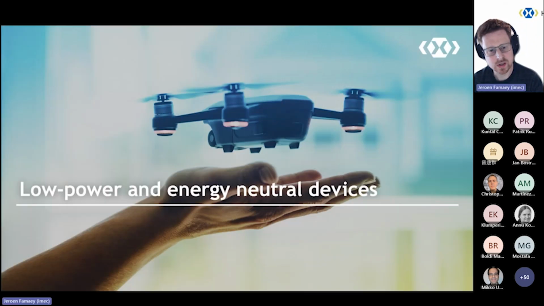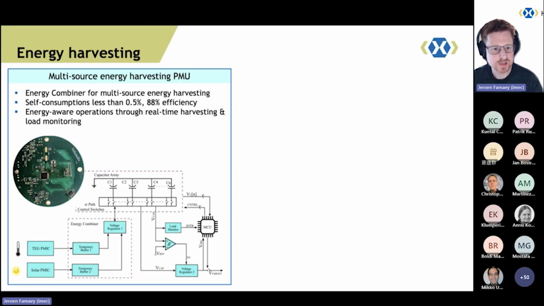And the final topic, as I mentioned, was energy neutral devices. So we studied specifically this new device type. This is now also a topic of in standardization. For example, in 3GPP, in release 18, they will include ambient IoT, which is a standard to support such energy neutral devices and to allow them to connect to the network.